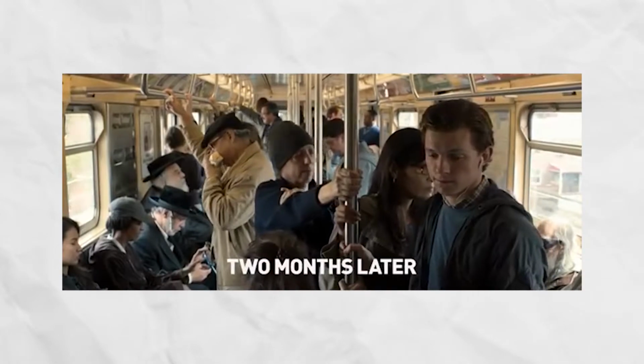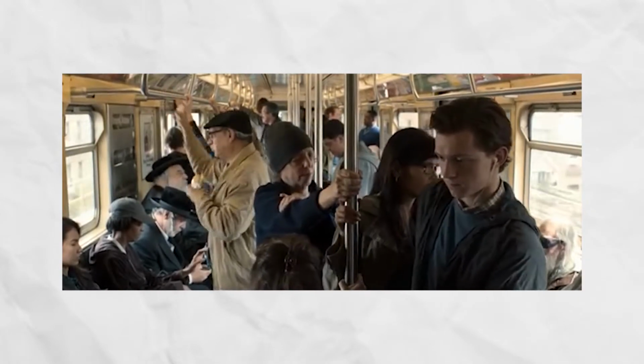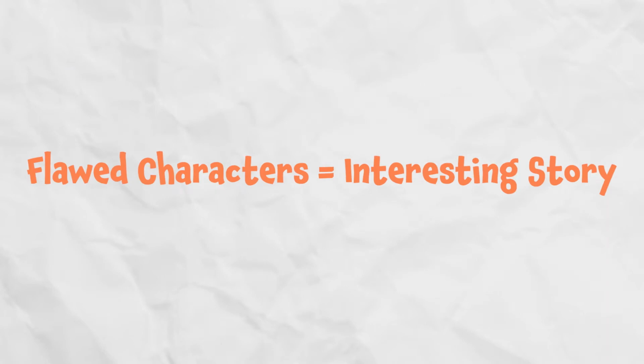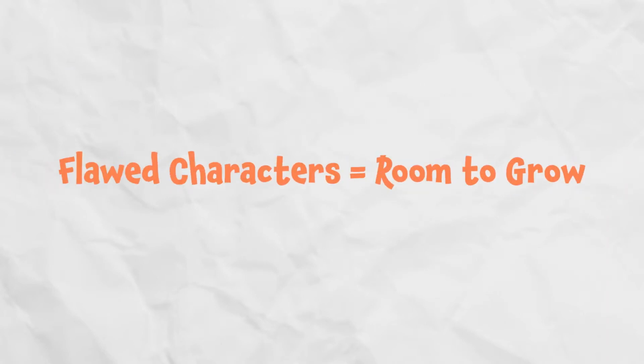A big chunk of Act 1 is going to be spent setting up the story. Who are the characters? What do they want? How do these characters interact with each other? What's their everyday life like? A big thing to establish here is how these characters are flawed. That way we know how the characters have to change by the end of the film.